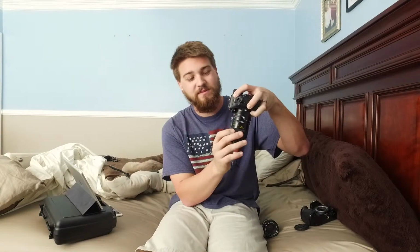Once you get into zooms, they're a little bit more technical. Just more moving parts, more can go wrong. This one has like a slow little tilt to it. When it tilts, sometimes it'll fall forward and zoom in or zoom out, kind of like that. So if you're doing a lot of tripod work, I wouldn't recommend getting a zoom. But the primes are where it's at.